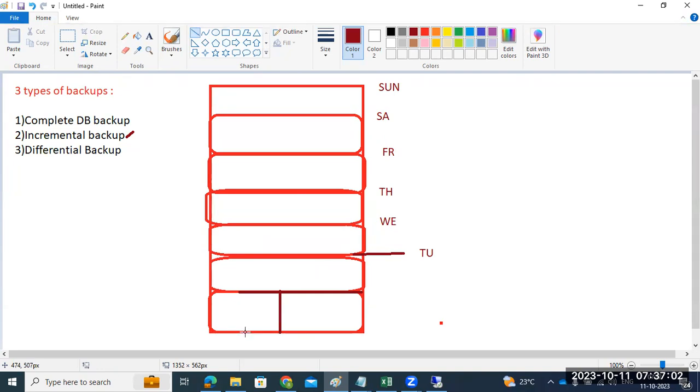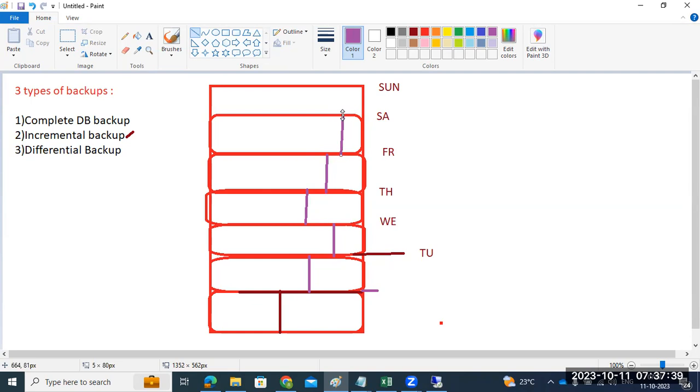I want incremental backup, which means after the full backup, only whatever data increased will be backed up. When you are taking the Wednesday backup, when was the last backup? Tuesday. From there to here, whatever data increased in the last 24 hours, only that data will be backed up.